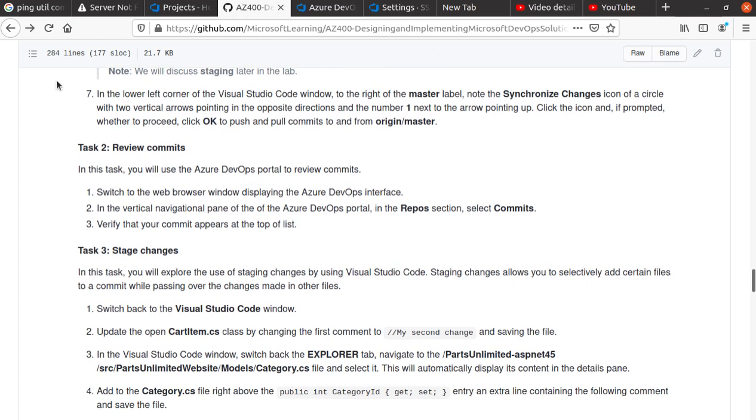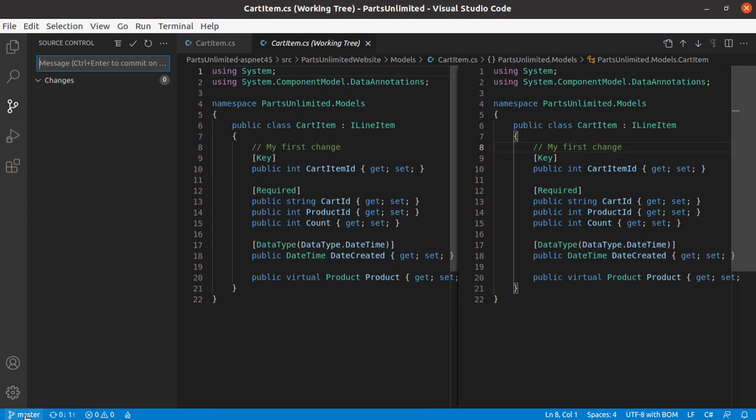And the other thing, in the left lower corner of Visual Studio Code, to the right of the master branch, note the Synchronize Changes icon, a circle with 2 vertical arrows pointing in opposite directions and the number 1 next to the arrow pointing up. So if you come back over here, you see this master branch and then the sync arrow. I hope you can see it at the very bottom of the screen.